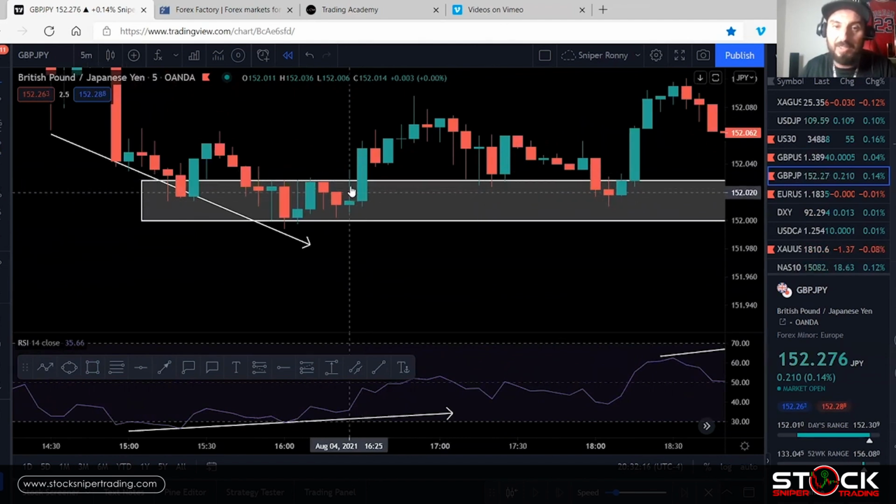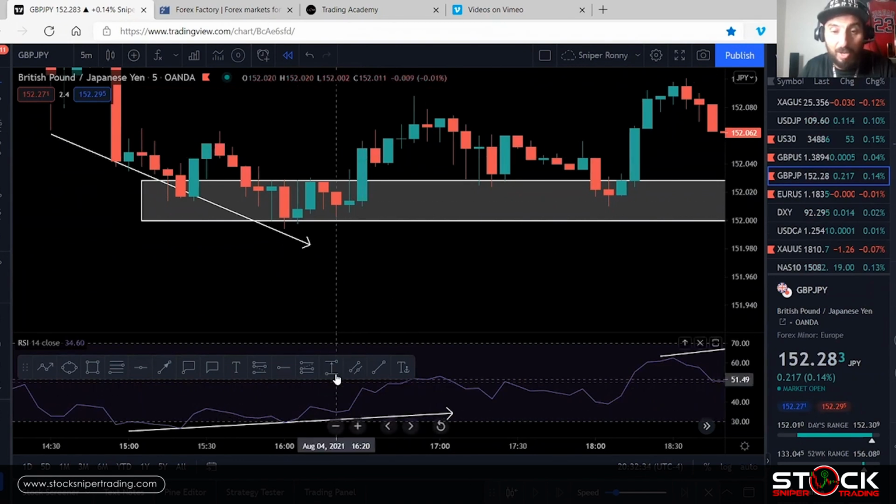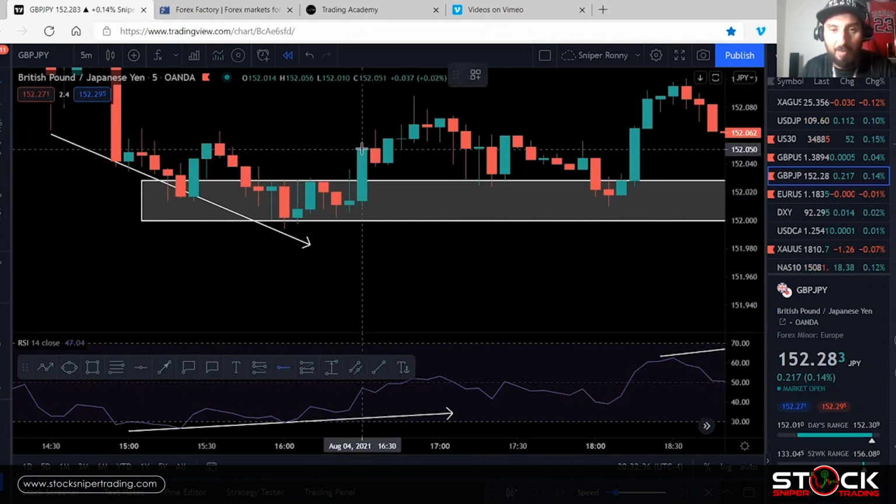Some traders like to trade off of a wick. So when this candle's coming and it's filling this wick, they're taking a buy order when it fills the top of this wick. But there is that strategy too. But the other one that I told you is waiting for candles to close. So even if this candle comes up here and you're still not in the trade, you're waiting for it to close. And then you've got to watch what's going on, okay?